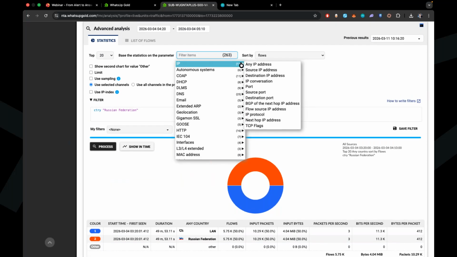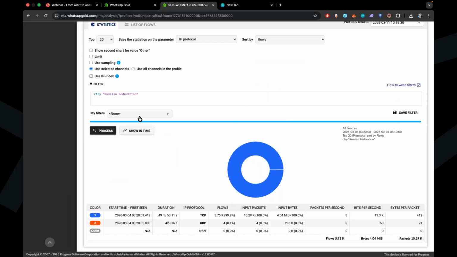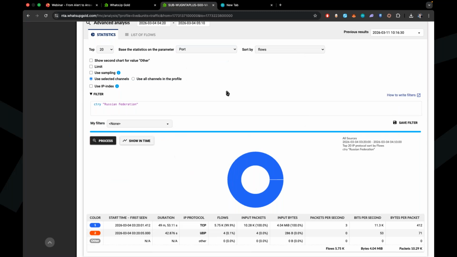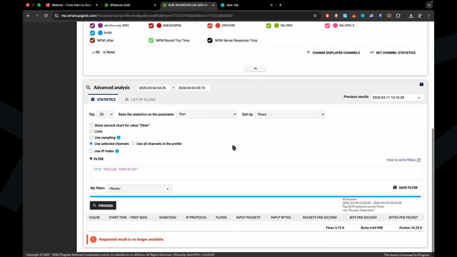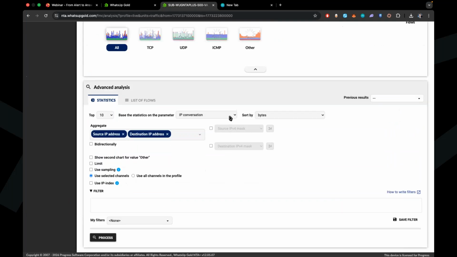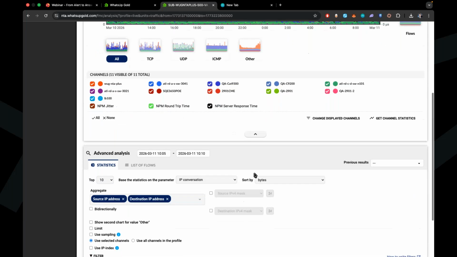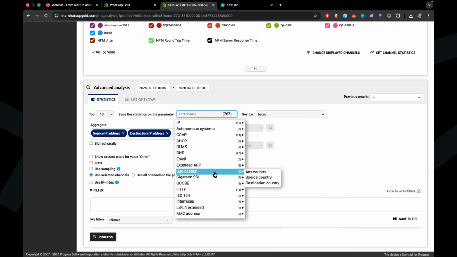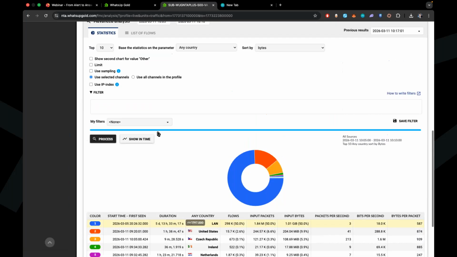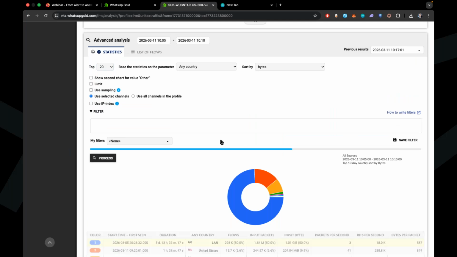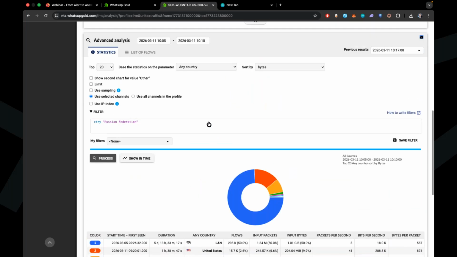And maybe we can ask the same questions now. Basically, what protocol is used? Maybe what kind of services? Okay, so it's TCP. Sorry about that. Had to reload the screen. Let's see again the country that we're talking to. Let's copy to our filter.